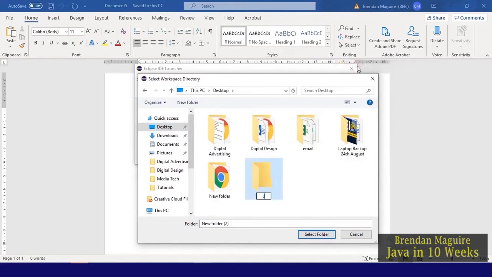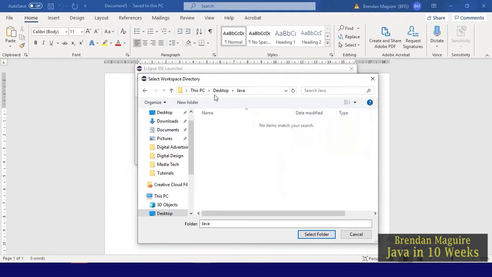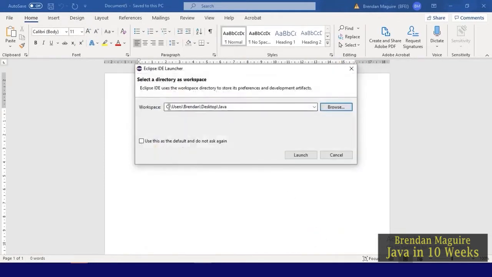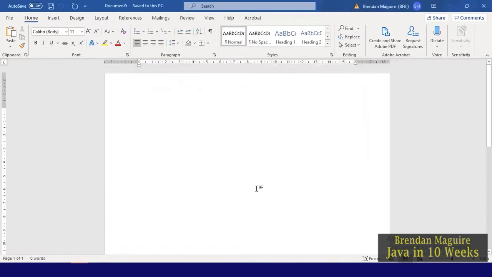I'm going to call it Java. I'm going to use this as my workspace. We'll talk more about workspaces in live classes, but just choose whatever location you want. It doesn't have to be the desktop, but choose a location that you'll remember, obviously.